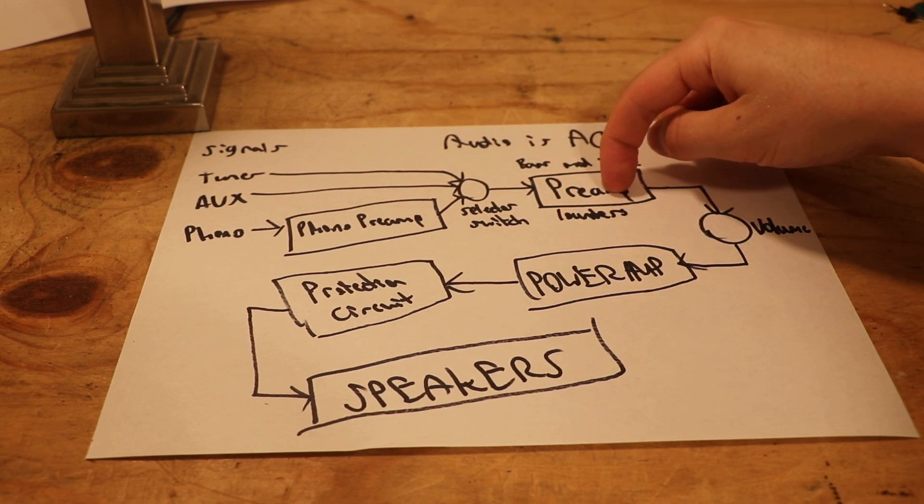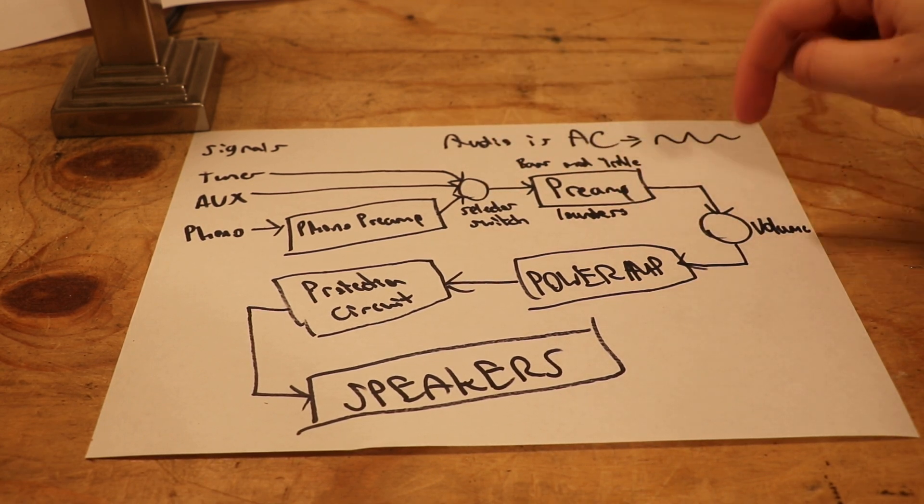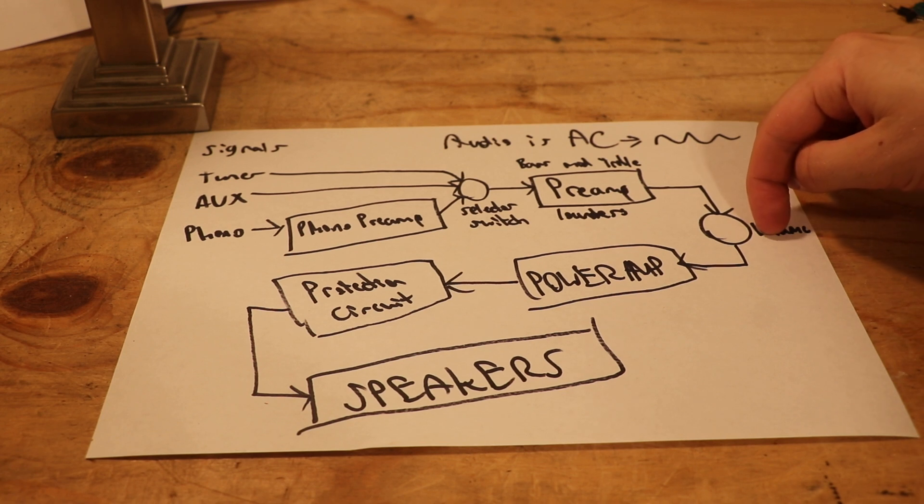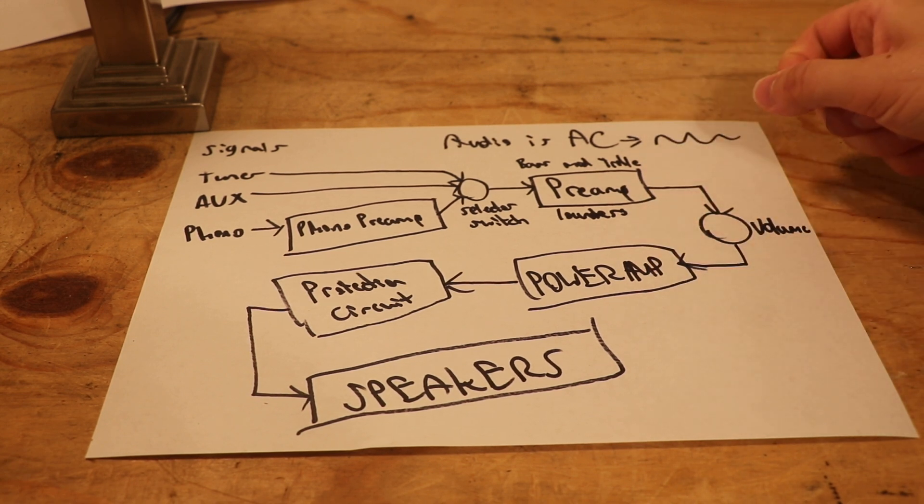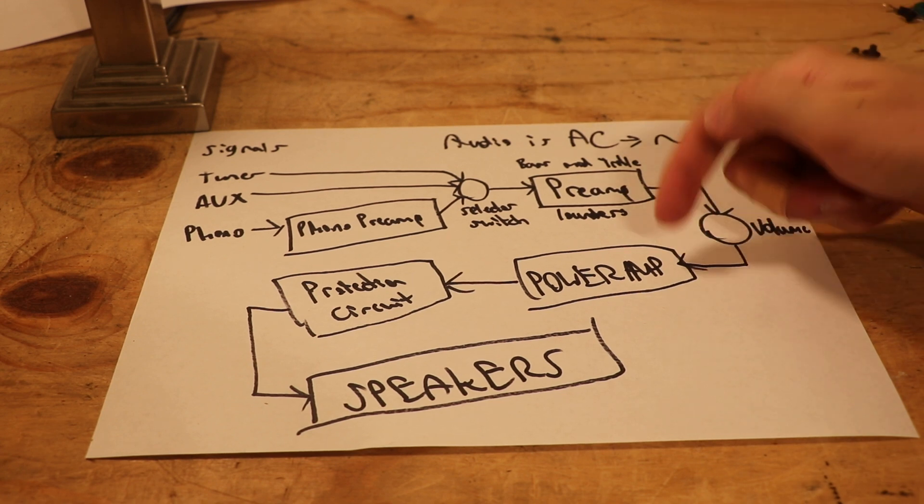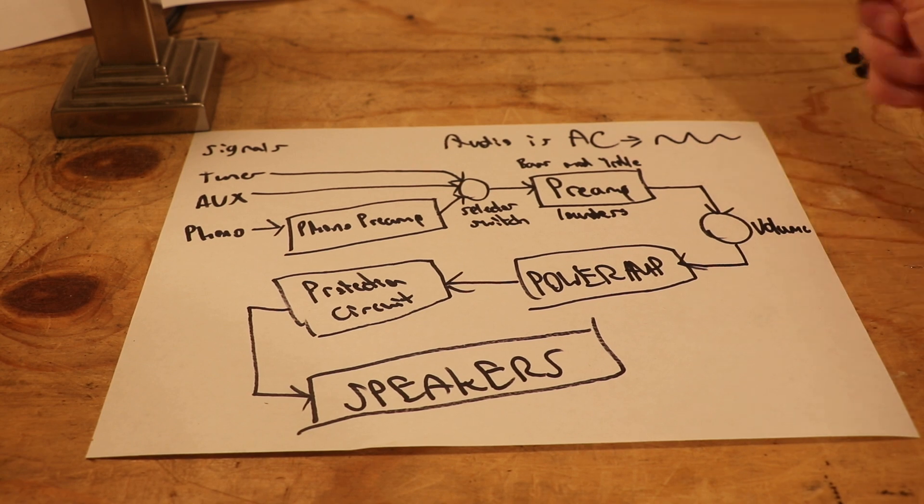You'll follow it into the preamp. Is it there? Yes. And if you follow it to the volume knob, you'll probably see it there, too. You'll probably see it get bigger and smaller if you're following the signal with your multimeter. And then once you get to the power amp, you might find spikes in voltage or something. And that's going to mean that something's wrong with your power amp. Time to dive in and start replacing transistors.